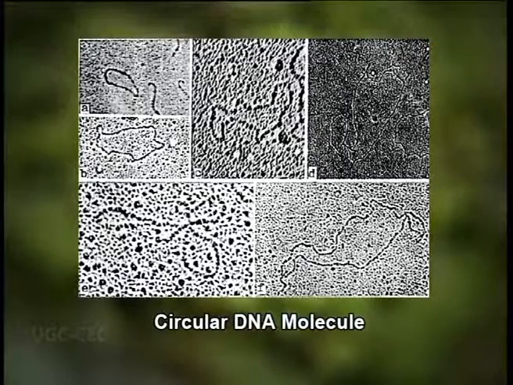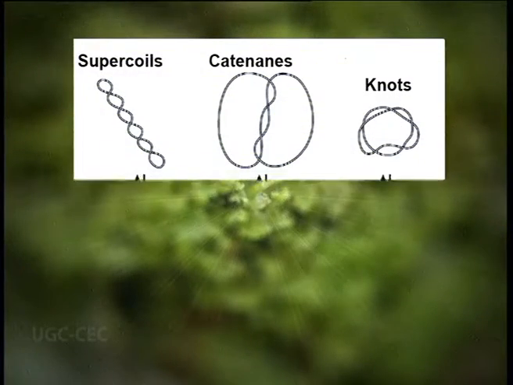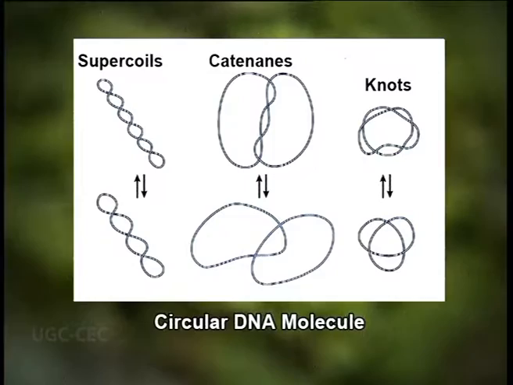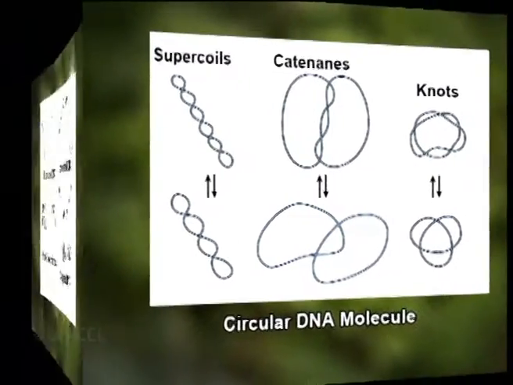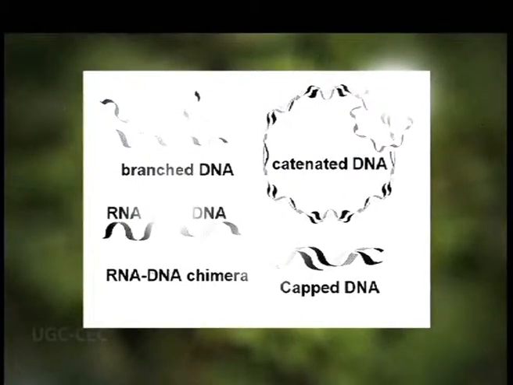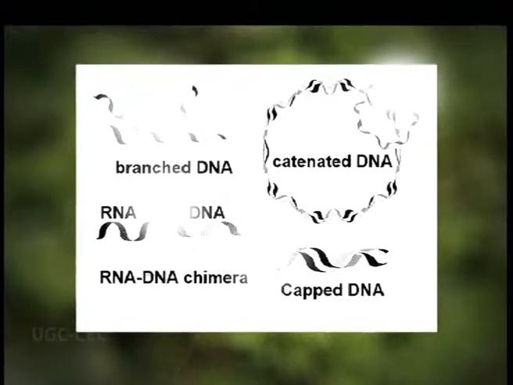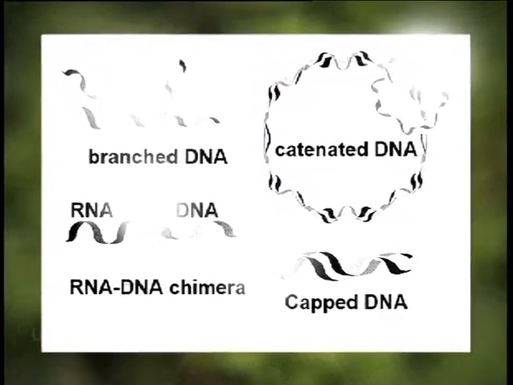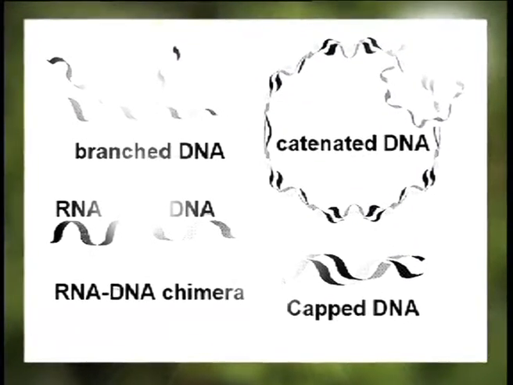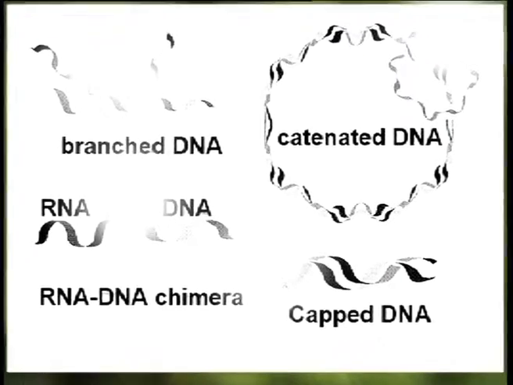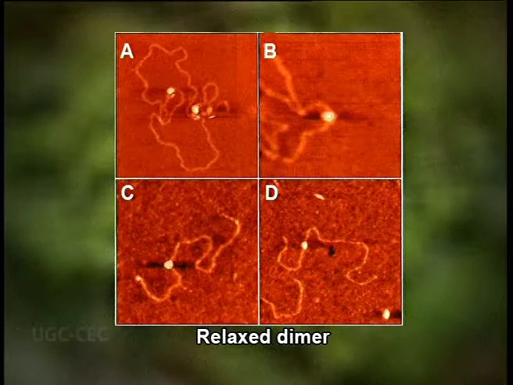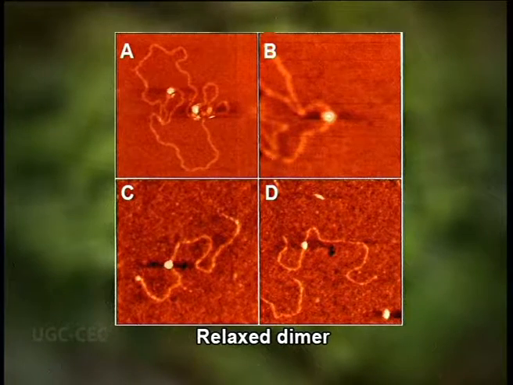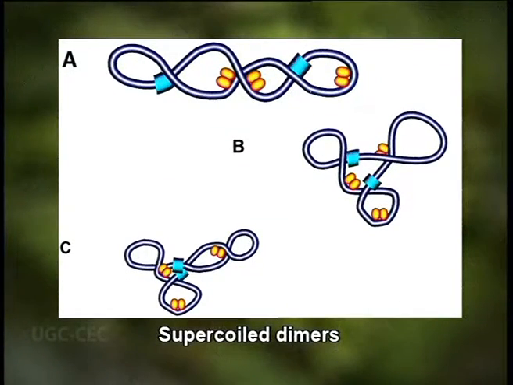There are two types of dimers: circular dimers, which are formed by a recombination between two monomers and may constitute about 10% of cpDNA, and catenated dimers, in which two monomers interlock like links in a chain. The catenated dimers may constitute up to 2.5% of cpDNA. The monomers may appear as relaxed, that is, open circular duplexes in vitro, but in situ, the closed, that is, supercoiled form is predominant.